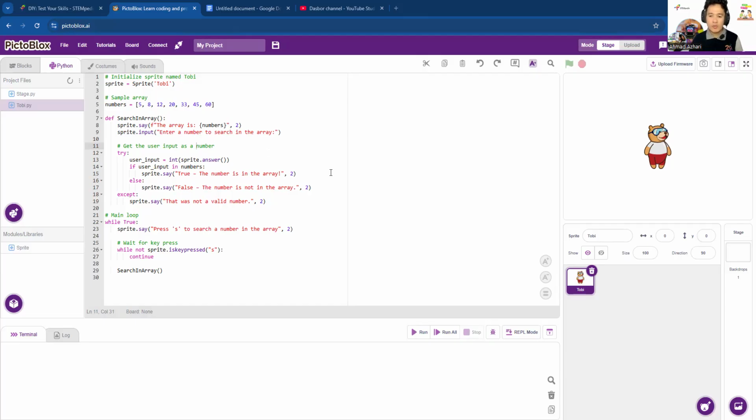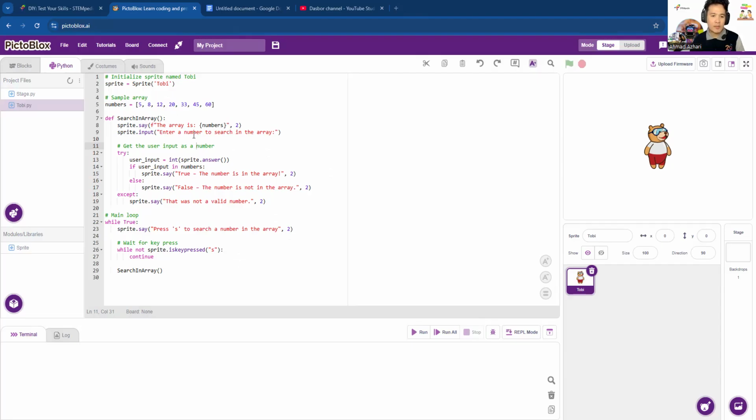So it's a great way to introduce the in operator, list, conditional, and add-on. To record the explanation here, I would like to initialize a sprite named Toby and add a sample array here and some functions such as in array.